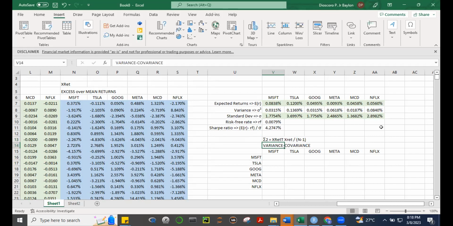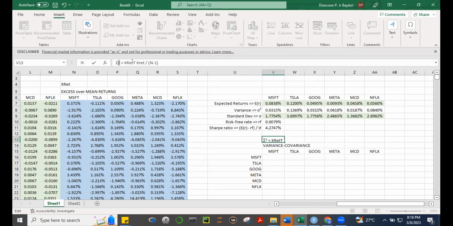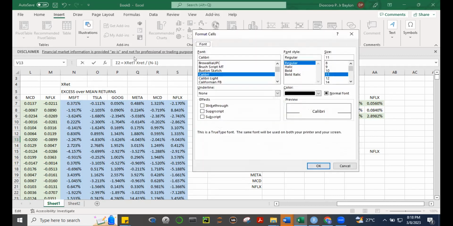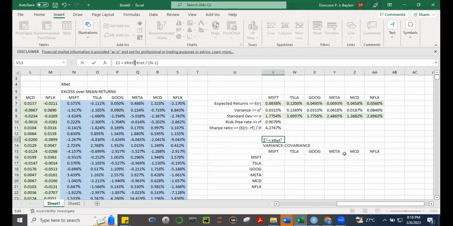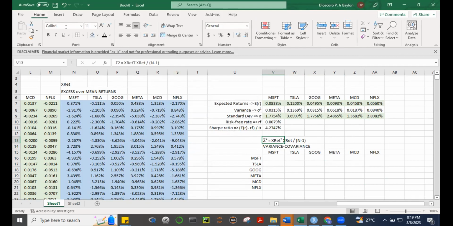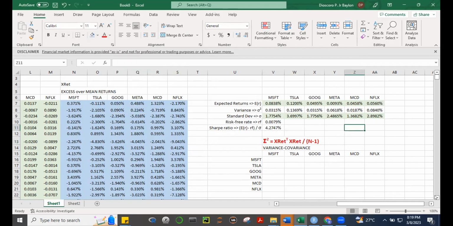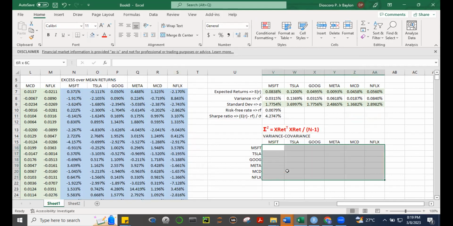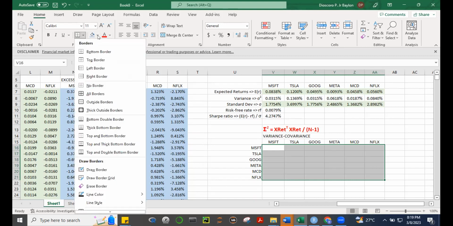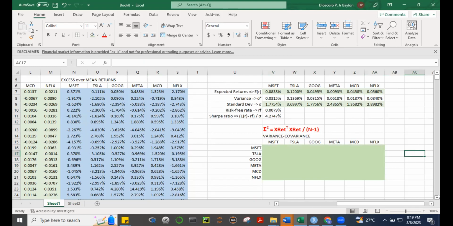Okay, let me explain this. Let me just fix this so that this one should be Control 1, and this one should be a superscript, raised up. Okay, so class, this is the formula to compute this whole thing here. So that's the power of linear algebra. That's the power of matrix algebra. Let me illustrate that to you.